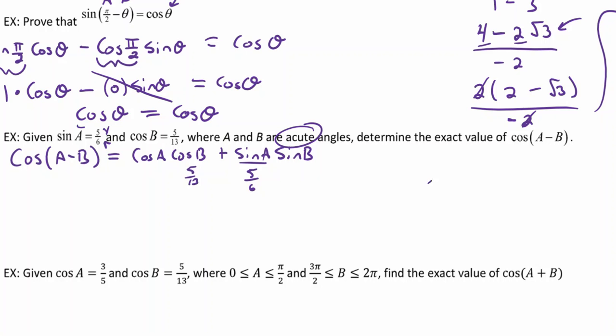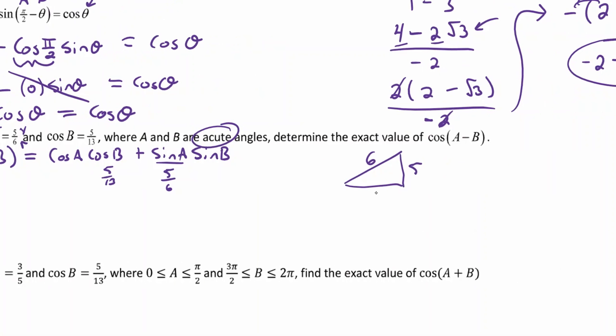So what we can do is make my triangle. I know that the r value will be 6, and my y value will be 5. And then it's really this value down here that's going to help me figure out what cos of A is, which is what I want. So let's figure out what the missing length is here. Call that x for a minute, so x squared is equal to 6 squared minus 5 squared. So x ends up being the square root of 11.